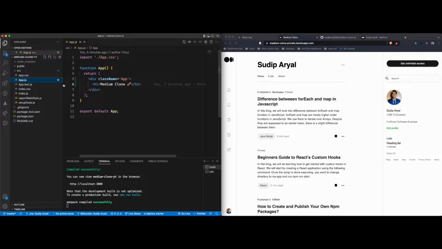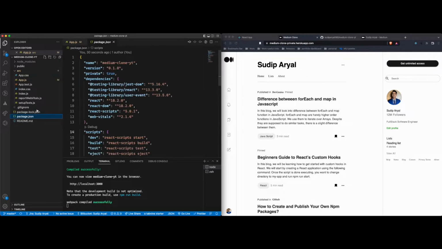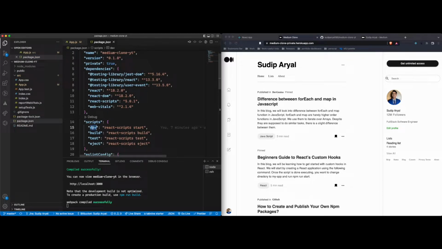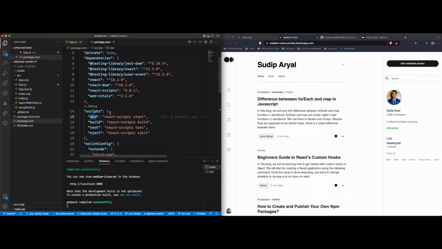On my left, we have a React application that I created with the create-react-app script. I just did some cleanups and added an h1 tag in this app.js file. Everything should be the same. I made one more change, actually: instead of the start script, I changed it to a dev script here. The reason is that whenever we deploy, we're going to use the serve package to deploy our application on Heroku, so we're going to add that package later on. That's why I wanted to reserve the start script, and that's why you see dev here.